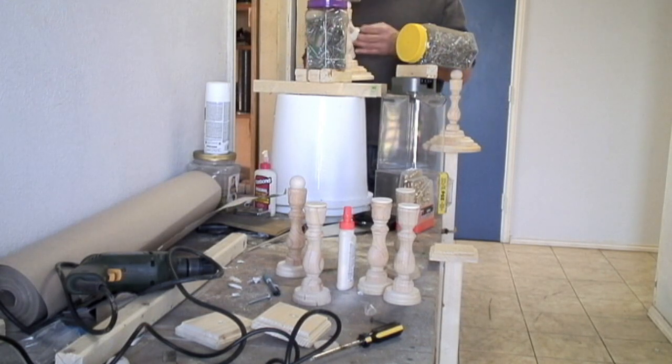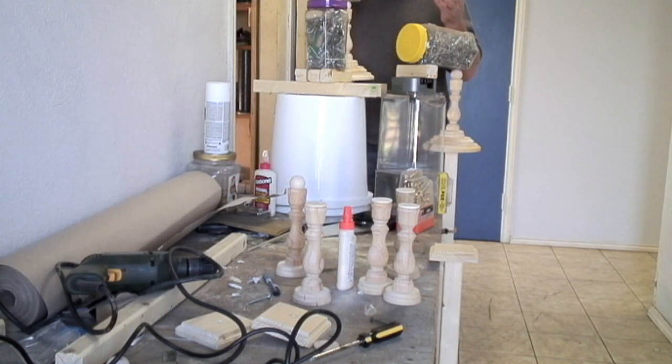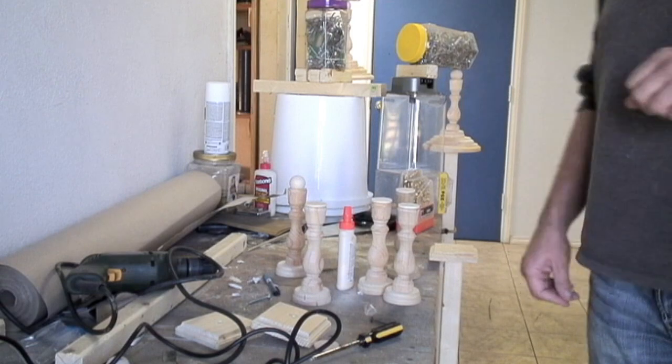Because if you don't wipe off the edges, even though nobody's probably going to see the dried glue, once you stain everything or paint everything, you're going to see a difference in color between the wood and the glue. So you do want to wipe off as much of the glue as you can. Let that sit, let that dry a little bit.